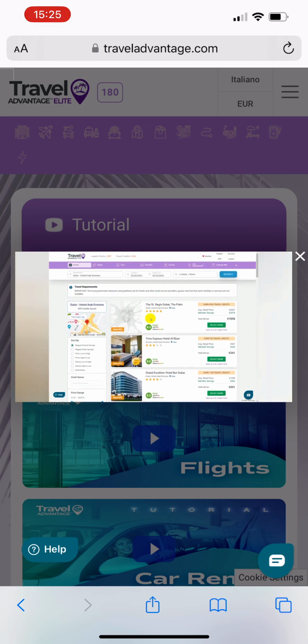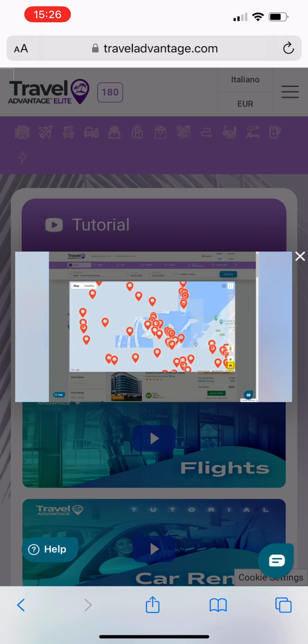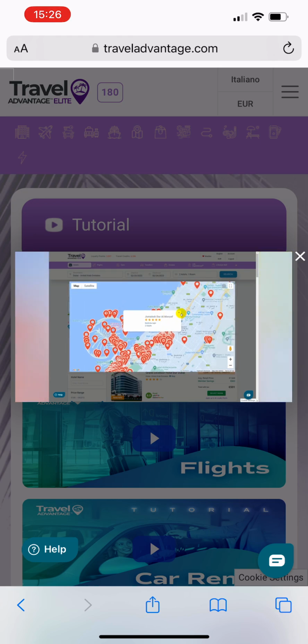Going into the filters on the left side, first you see that for this search right here, we have more than 900 hotels available, and it only shows the hotels that are available. So if they are sold out, they will not be shown on our search. I always like to click on the map and understand where we have the deals. So if you want to go to a specific area, you can also use the map. Click on the map and see this hotel.